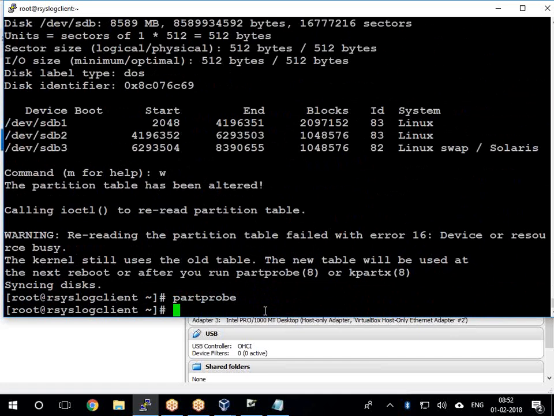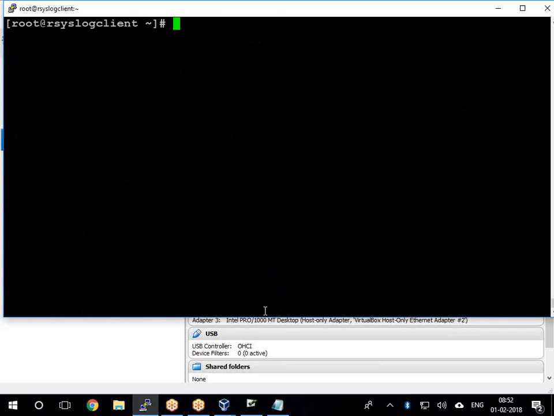Successfully updated this information. We successfully created the swap partition. Now we have to make a file system. So what file system do we have to make? A swap file system, not actual file systems like ext4 or xfs. To make a swap file system on a swap partition, mkswap is the command.